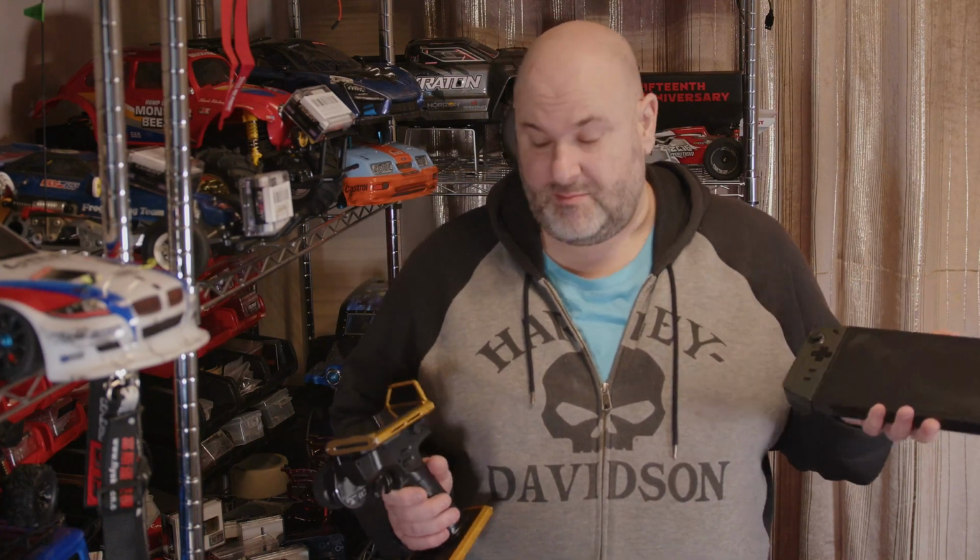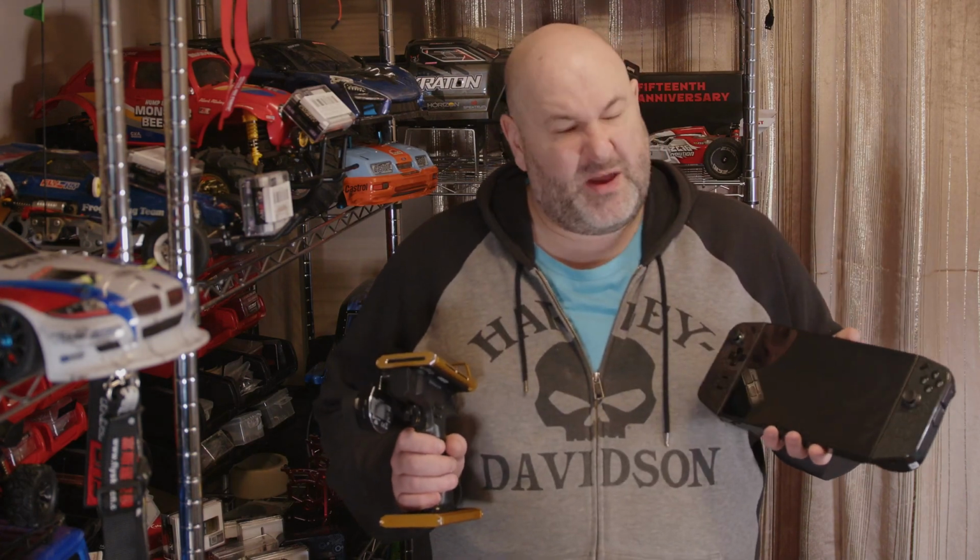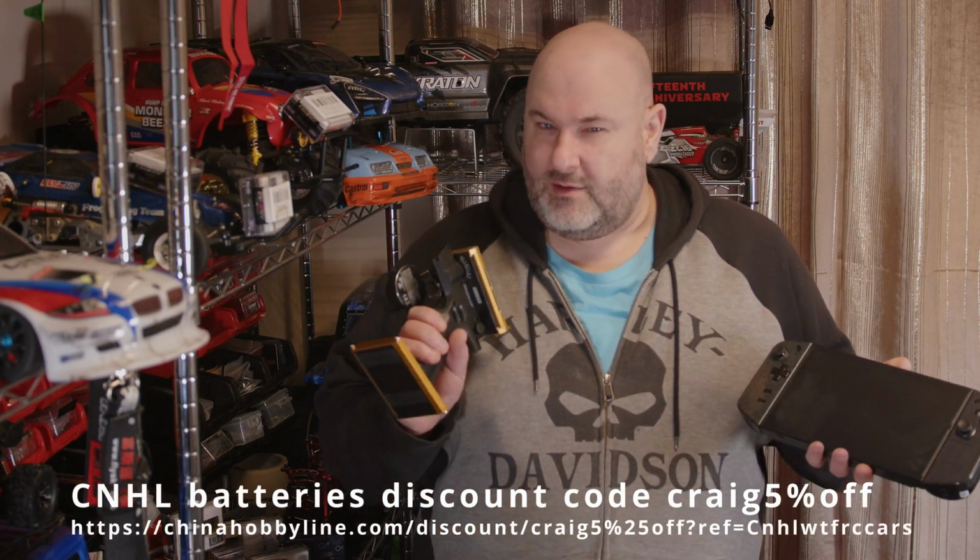So, like most of you, I've got multiple different hobbies, quite like gaming, mountain biking and RC. But I'm going to show you a way of combining basically the new Legion Go, the Lenovo handheld gaming PC, with RC. And for how cheap you can get these compared to buying a full-out gaming PC or something like that, it's quite a useful bit of kit, and the fact it's so mobile means you can take this to track if you want to do updates or anything like that. All you've got to do is have an internet connection, and it's even smaller than taking a laptop around with you. But let's bring it in for a close-up look.